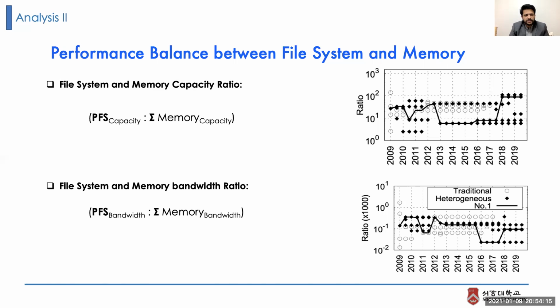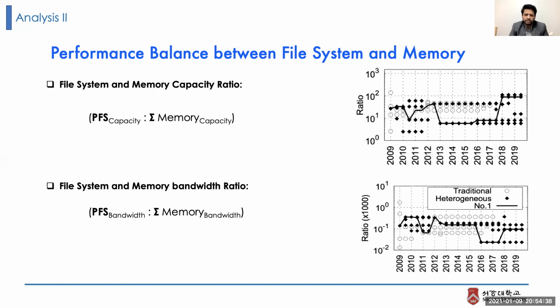For the file system capacity, we observe that the ratio values are scattered between 2 and 100, except for the two systems, that is Pleiades and Gaioku, which provide substantially larger file system space compared to their memory capacity, that is 140x and 410x respectively. These details can be found in the paper and in the table in the earlier slides.